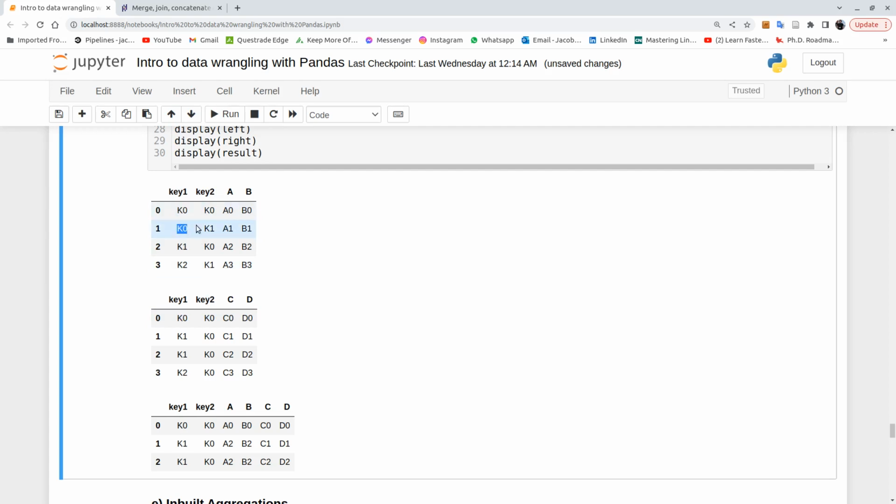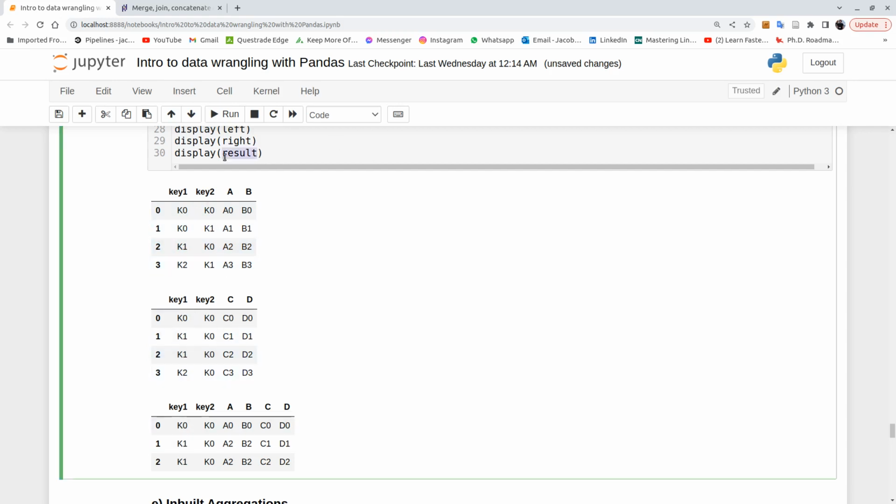Left has K0 and K1 for key 1 and key 2. And left has K1 and K0. The order is different, but for this particular type of merge, that's not an issue. And likewise, for the third row here, it has K1 and K0 for key 1 and key 2, and K1 and K0 for key 1 and key 2 in both data frames.